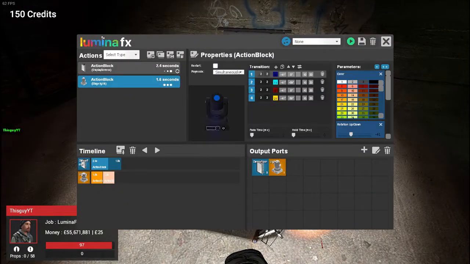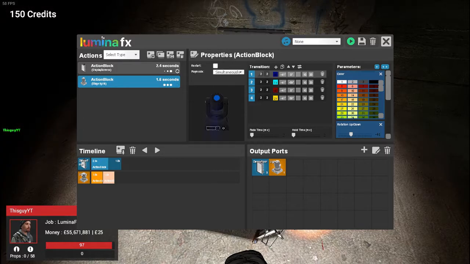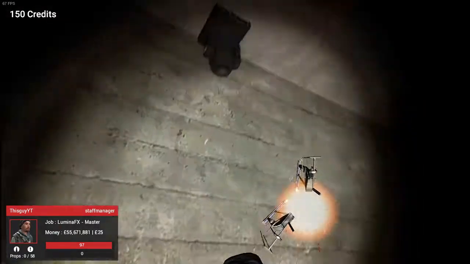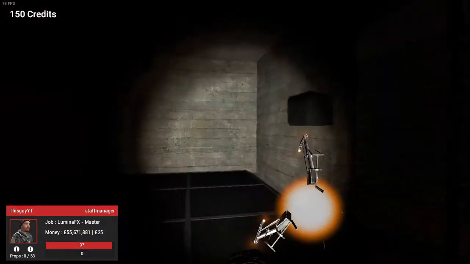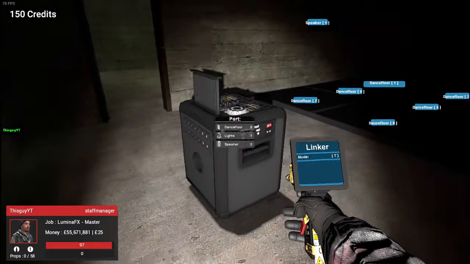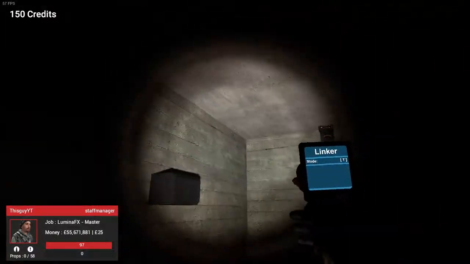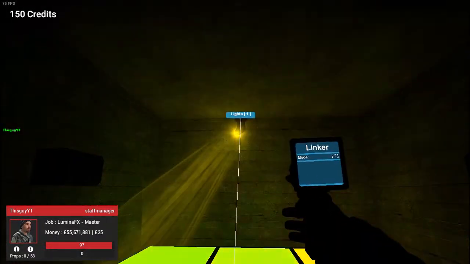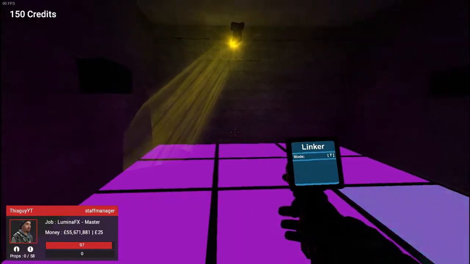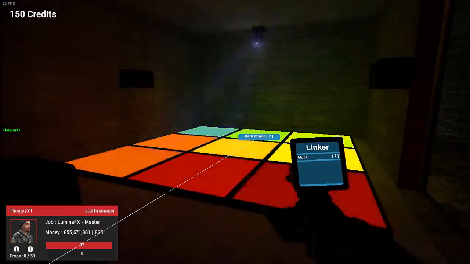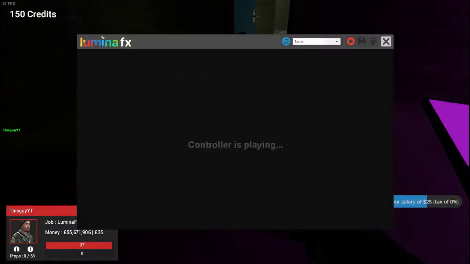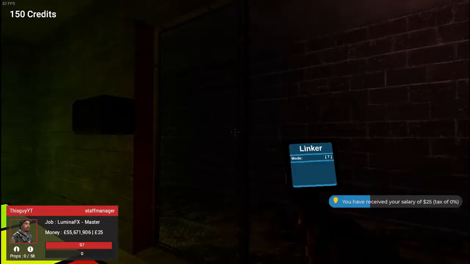You can just extend your action blocks for hold a long time so that it will meet up all together, or you just don't do anything with it and just leave it as it is. So if I play this again, you've got that. This is what your effect should be at the moment. There's no music coming through because I've told it none music because I don't want to get copyright striked.